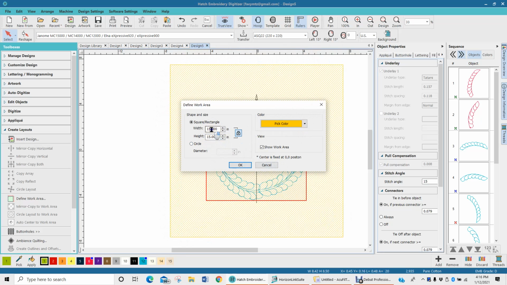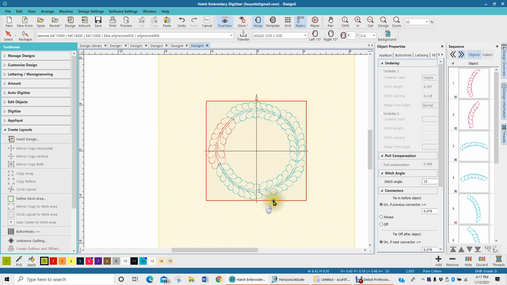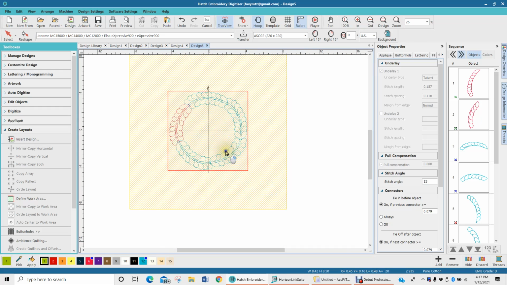Now, the reason why I went with a 15 inch, and I'm just going to walk backwards through here. In class today, we talked about possibly making a cushion that was a 16-inch cushion. So my original plan here was that I would include a 1/2 inch seam allowance all the way around our project. So I was going to make a 17-inch square, based on the fact that we were talking about a 16-inch finished product. I'm going to show you what this hooping looks like in that 17-inch square.